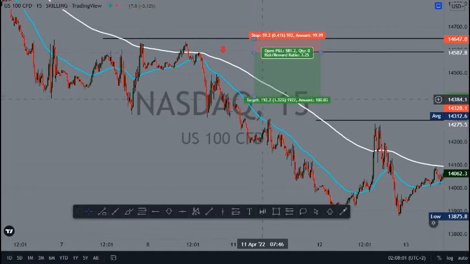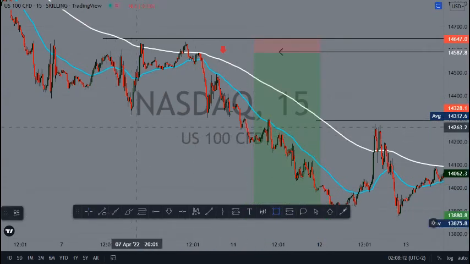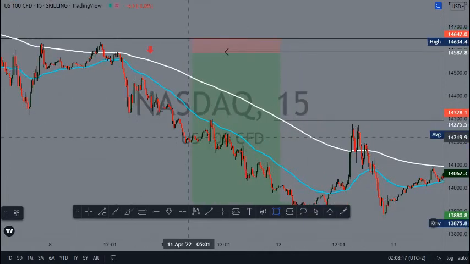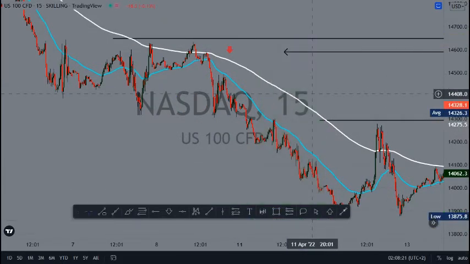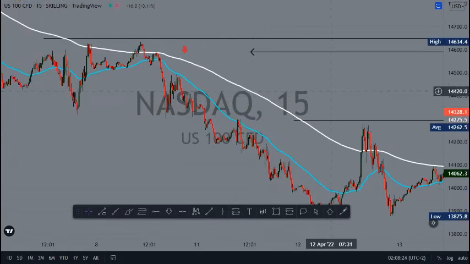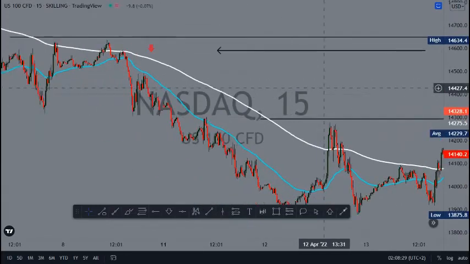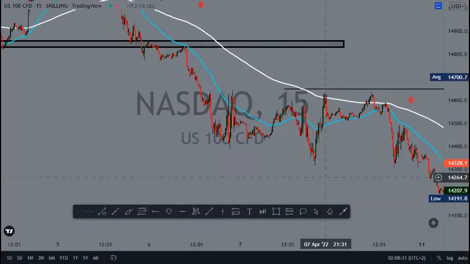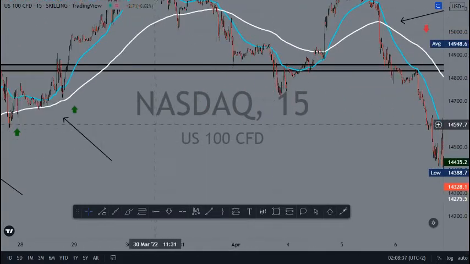We place our stop loss just near our entry, near the high or near the low. So this was our trade. This was a very good trade. If you find this kind of pattern, you can trade it blindly. So let's go back in the chart again and look what happened. We can see this was our first trade that we took. Now we are going to go back to the second trade and see which pattern we got.